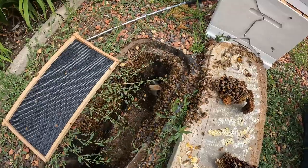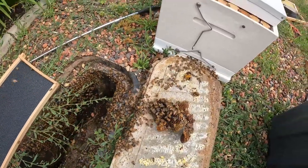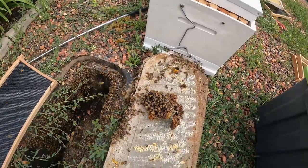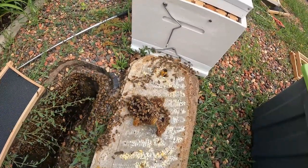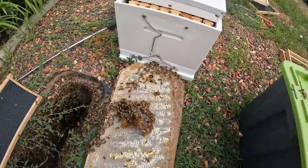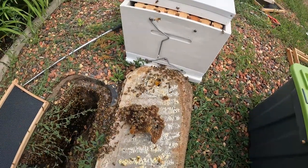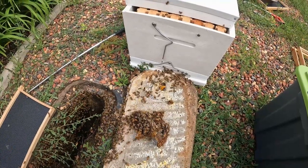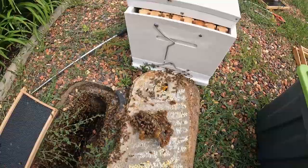So over the next few hours, these bees are all going to make their way into their new home, start setting up shop. I have noticed one little problem though. I haven't got a door on this beehive, so later when I come back, I'm going to have to work out a way to seal that off. Otherwise I'm going to have a boot full of bees.